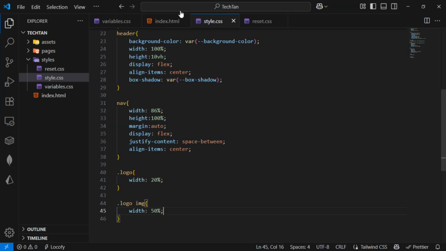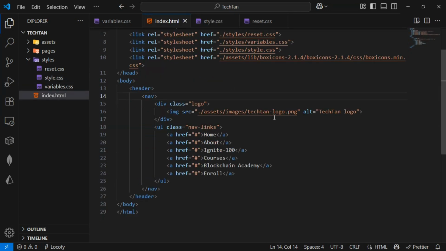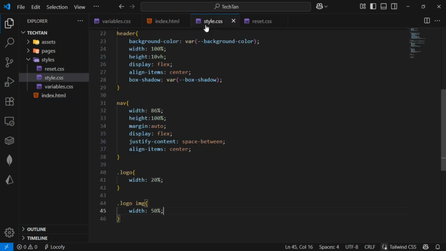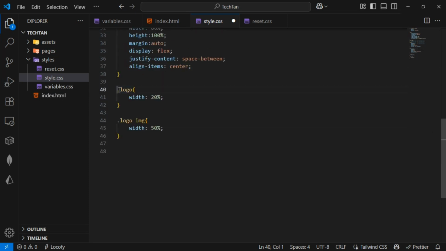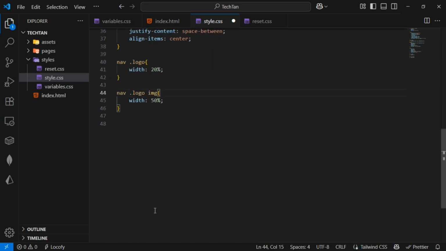So the next one, what do we have? We are done with this one. So we have the nav link, right, which is our UL. We gave it a class, but you can still go with the UL. There are different ways of doing this. Just for tracking process, you can say nav dot logo, because this dot logo is inside the nav, it should apply all the basic styles. You can still come here and say nav dot logo dot img, just to keep track of process. Let's check it out and see. Everything still remains the same.